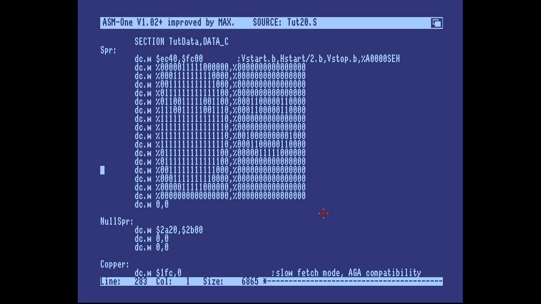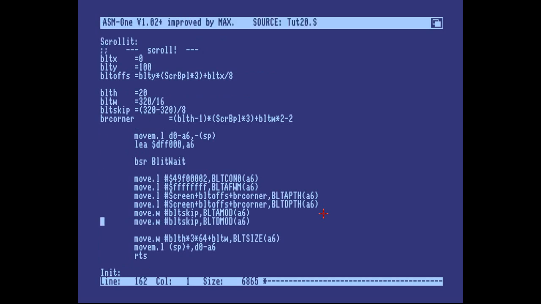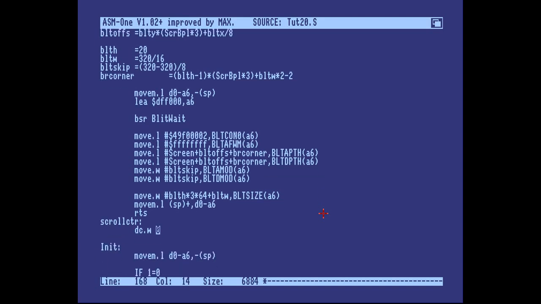Well, there are some choices. If you want to mix data with code, then it's very nice to have the variables by the routine that uses them. Of course, if several routines share a variable, then you would not want that. It's a matter of choice. We could declare a scroll counter and make that a word, and that would count up from 0 to 32, and when it hits 32 or higher, it would wrap around to 0. And that would do the trick.